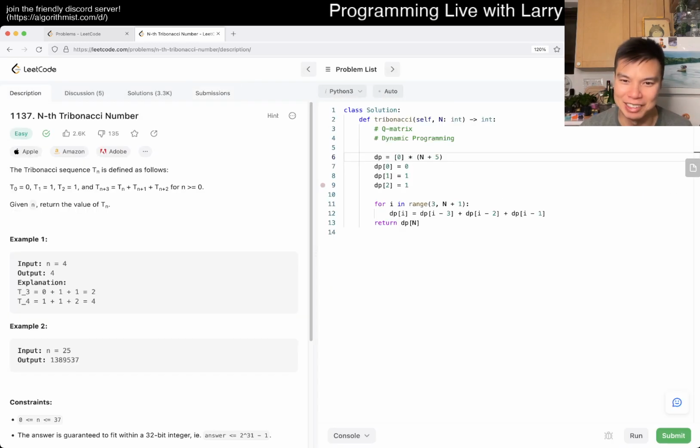1035 day streak is the other thing you get. Like I said, this is going to be O of n time and space. You can actually do better, like there's the Q matrix, and there's the space optimization. One thing to notice is that you only need the last 3 elements of the array, so you can throw away the previous elements and just keep track of the last 3 things manually, and then that'll give you O of 3 space, which is constant space.